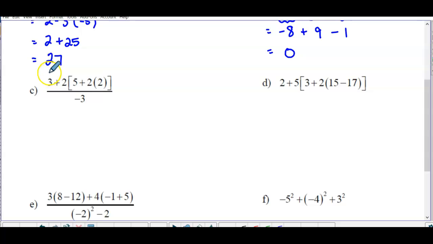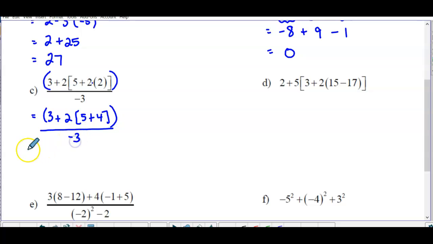Okay, so now this is like having really big brackets around the whole thing. So we can't, even though you see a 3 there, do not divide it by negative 3, okay, because it doesn't necessarily go into this term here. So we want to keep this and follow our order of operations. So within there we have a multiplying, so that'll be 5 plus 4. Then again, finish the brackets, that'll be 9.